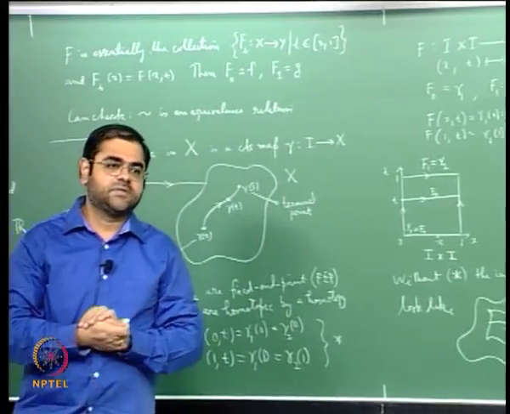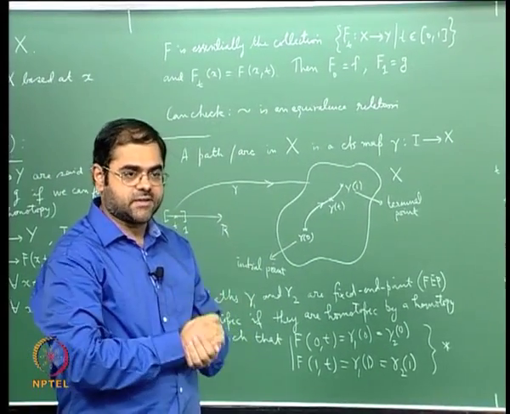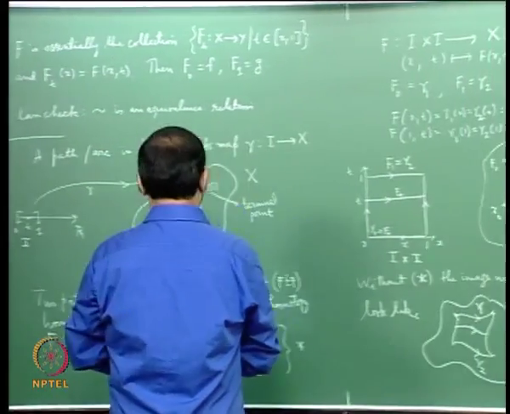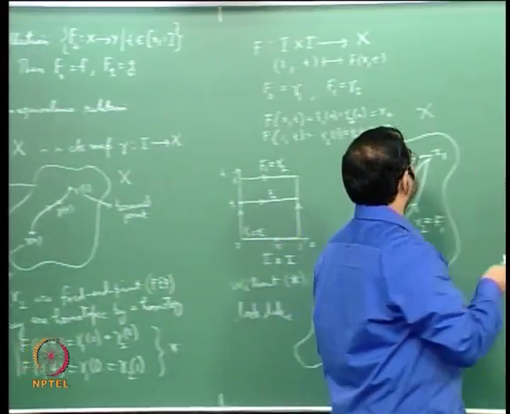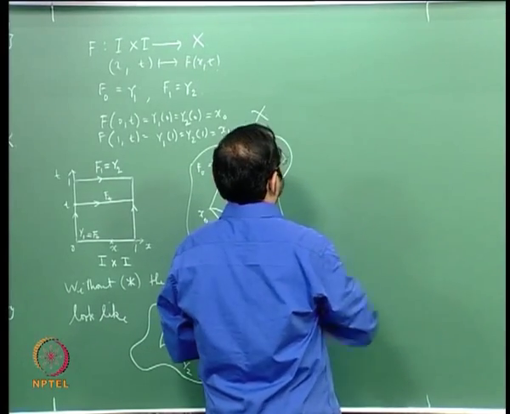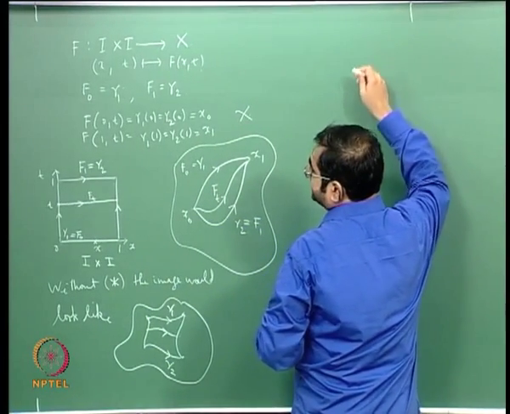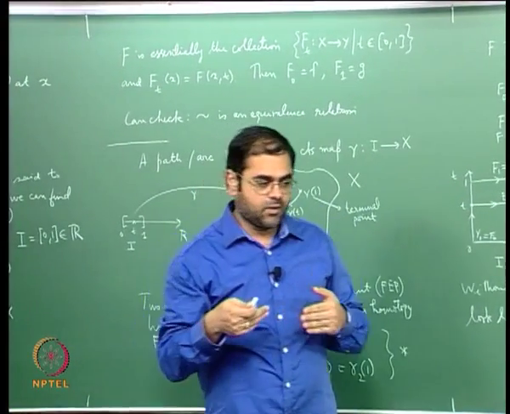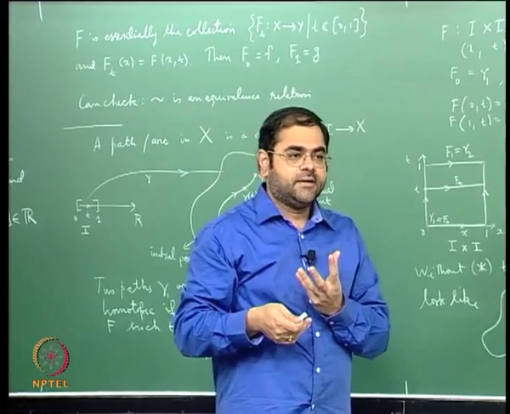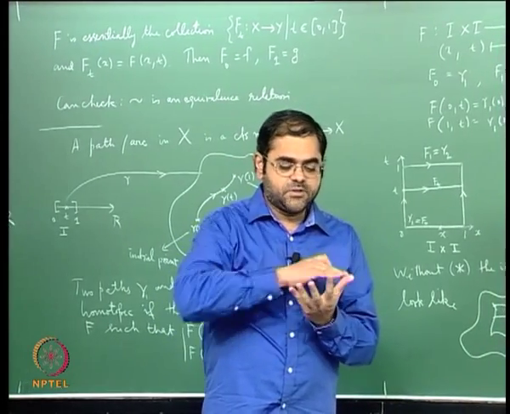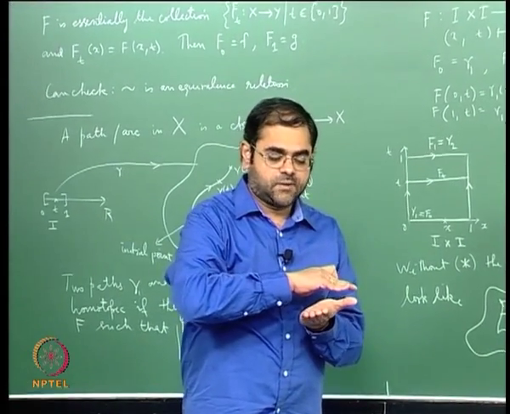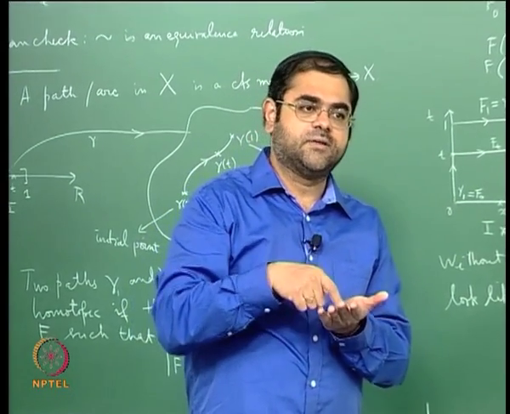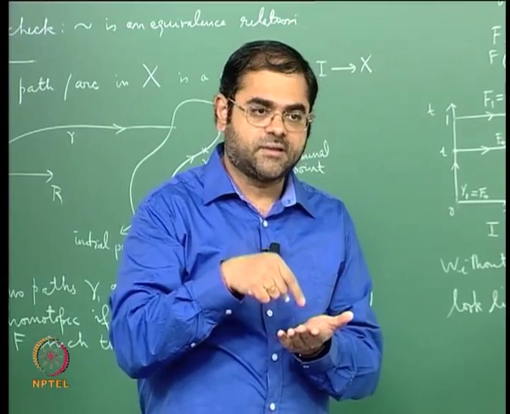So these are all diagrams which help you to fix ideas and to visualize, okay. So now you know what homotopy of two paths is. What we want to do next is somehow capture the idea that suppose you are, for example, on a surface, and suppose it has a hole, for example something like an annulus or a punctured plane or a punctured disc, okay.